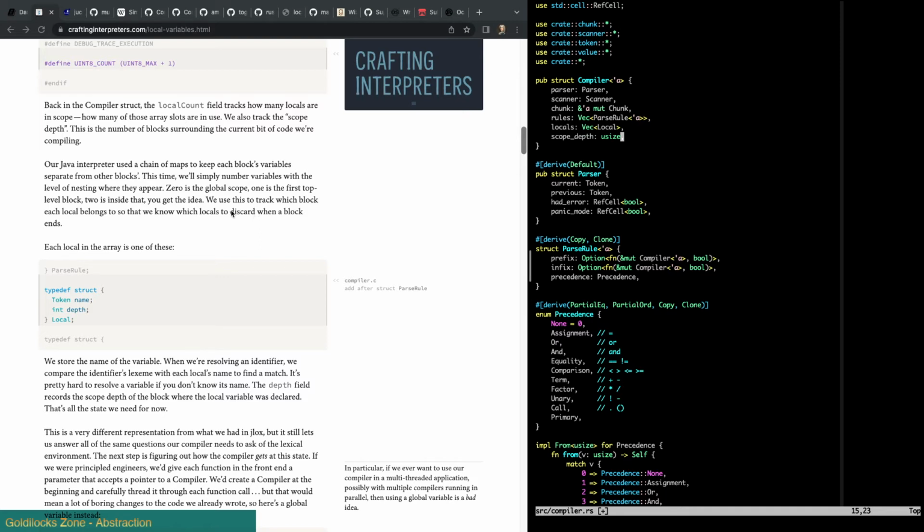So local is going to be a token and a depth. I'm already smelling borrow checker problems. Struct local, name, token, depth, usize.